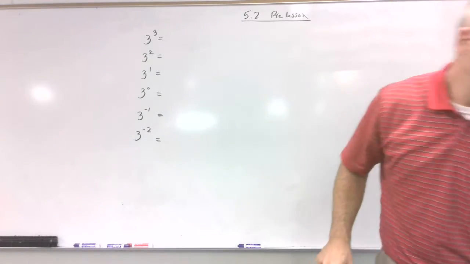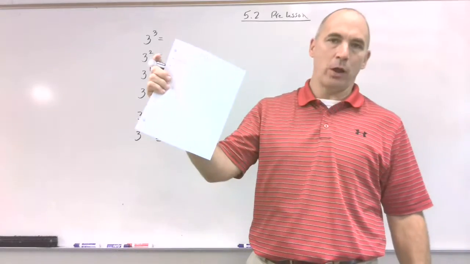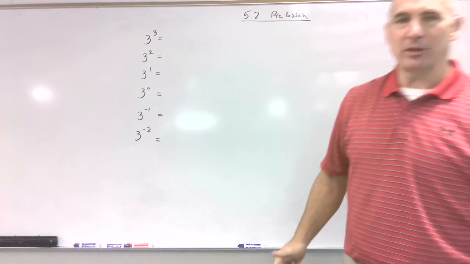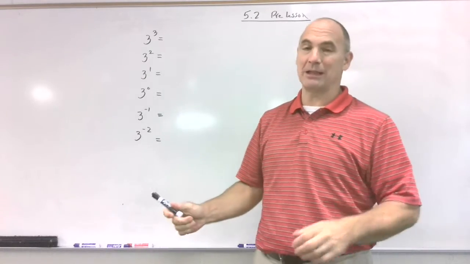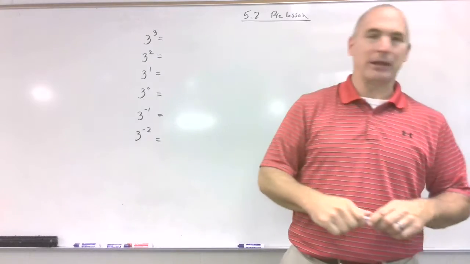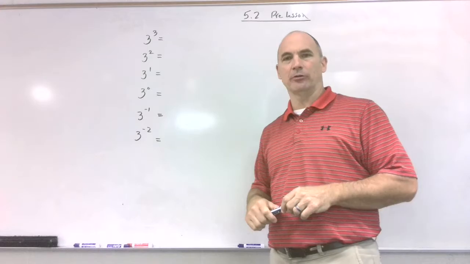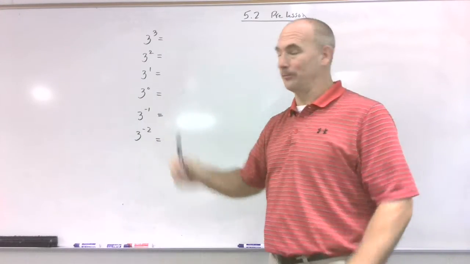Okay, Algebra 2, we are up to 5-2. Title is Zero and Negative Exponents. So this is going to be a very short and sweet pre-lesson. I was thinking about skipping the pre-lesson, but I didn't see where I could put it on your actual hard copy. So we're just going to take a few minutes here and just talk about this. And this will explain it, I hope.